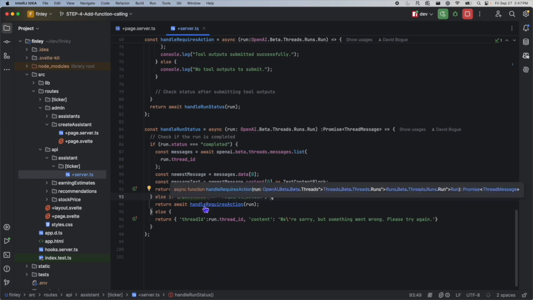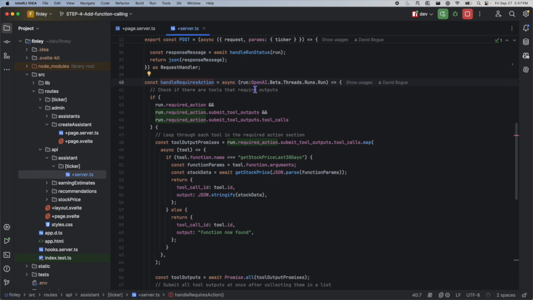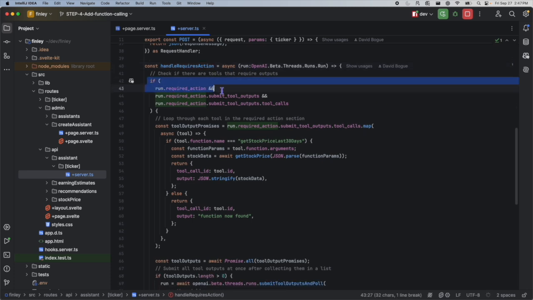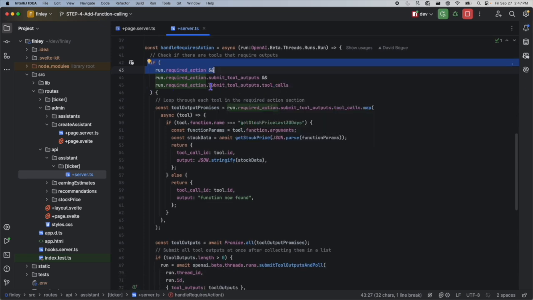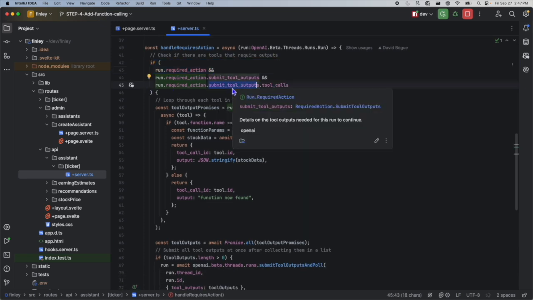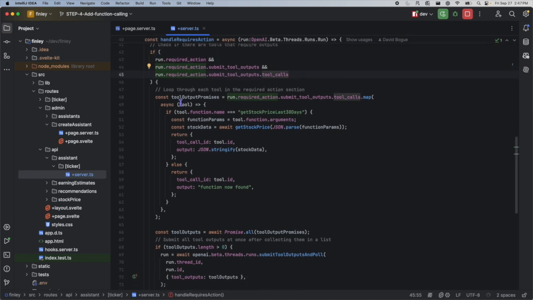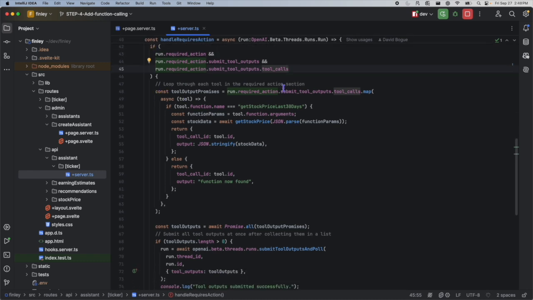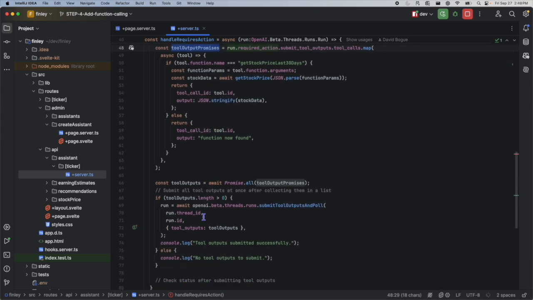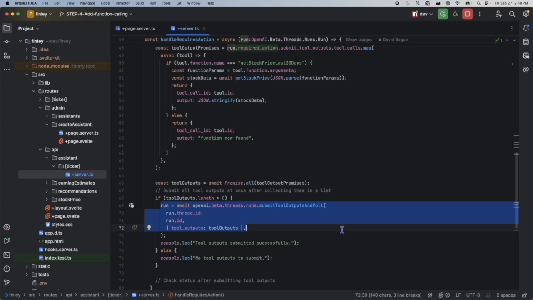So I have another function here called handle requires action. This guy takes the run. It just does a check to make sure, yes, it is a requires action call, and they want us to submit tool outputs back to them. And it gave us a list of tool calls that it wants us to make. So if those things are true, then we need to loop through all the tool calls that the AI is asking us to make. In our case, there's only one because we only have one function, but we could have defined 10 functions and it might want us to call all of those. So this is a list of tool calls. And then we want to map the response of those into an output. And then we're going to take that output and send it back to the run so it has the data from that function call.